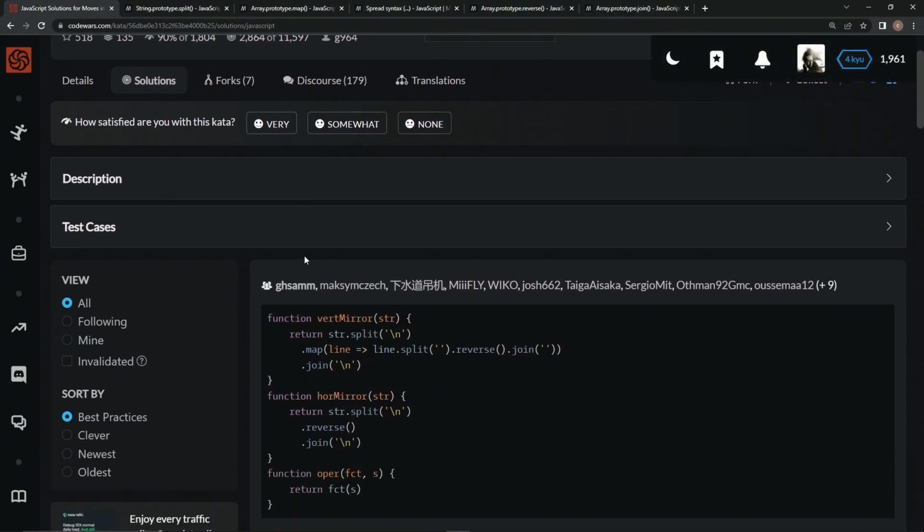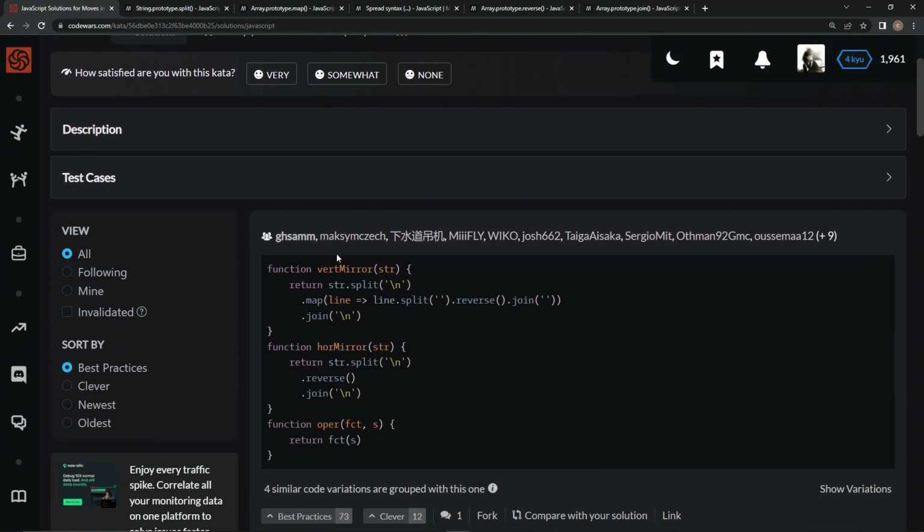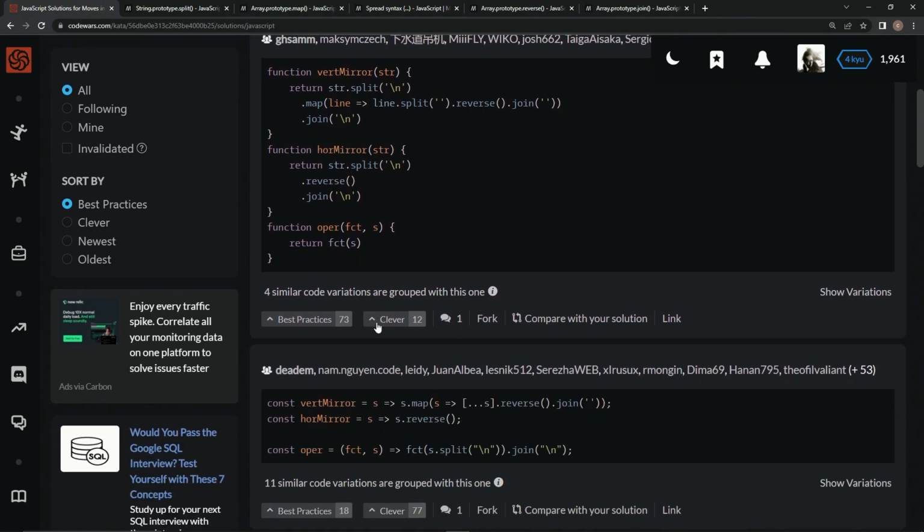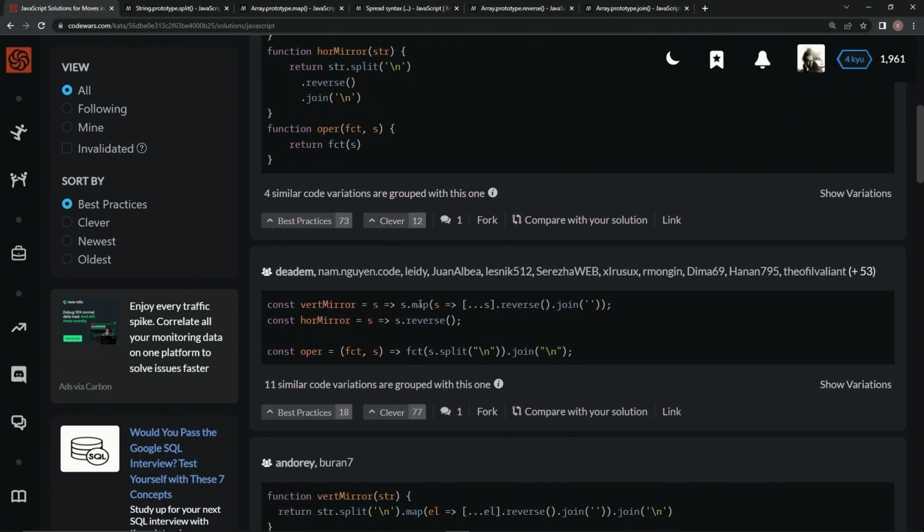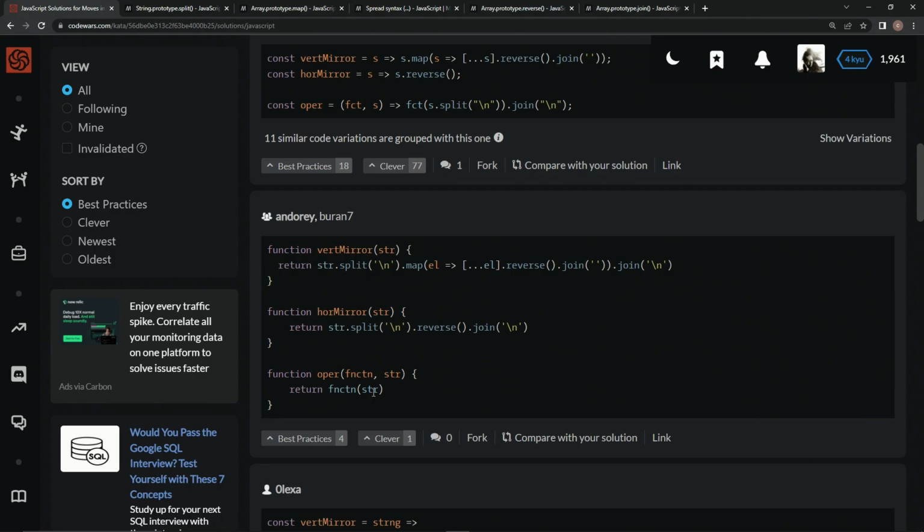So now we've got this one by GH Sam. And so they're basically doing what we did. They just didn't do it like we did on the end of this. You've got this one basically doing it like we did, except they don't change these up. And this one basically the same as we did at first, but didn't change it. So you'll just see pretty much repetitions going on all through this.